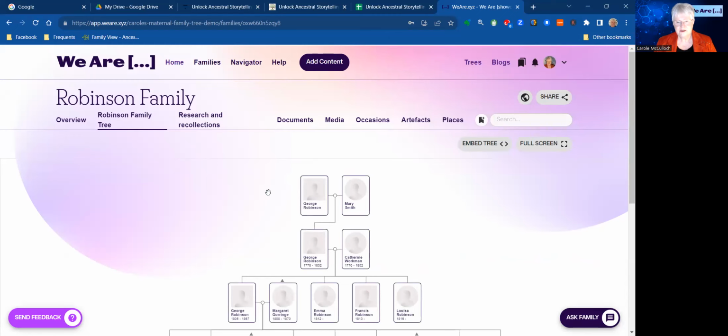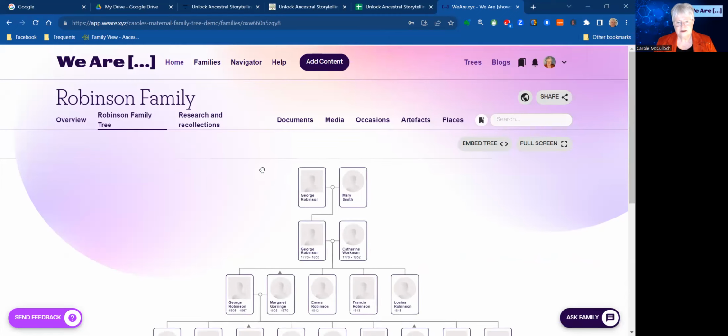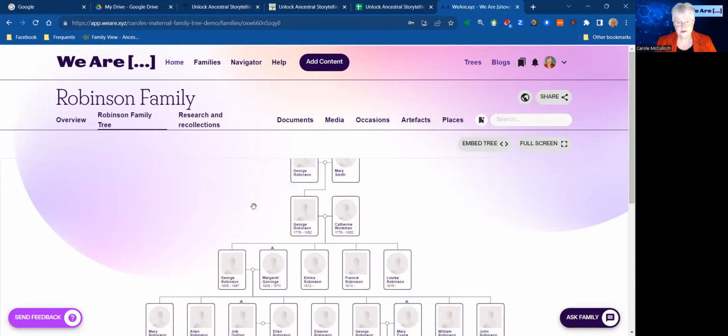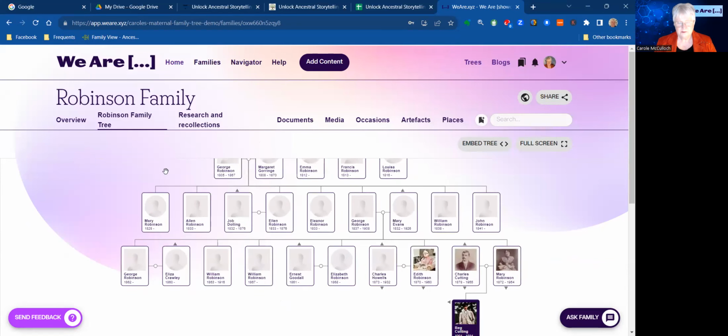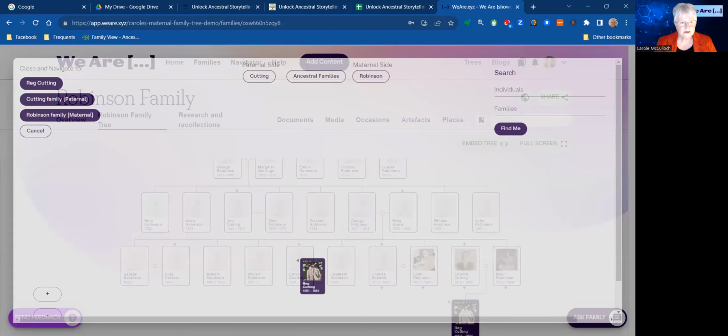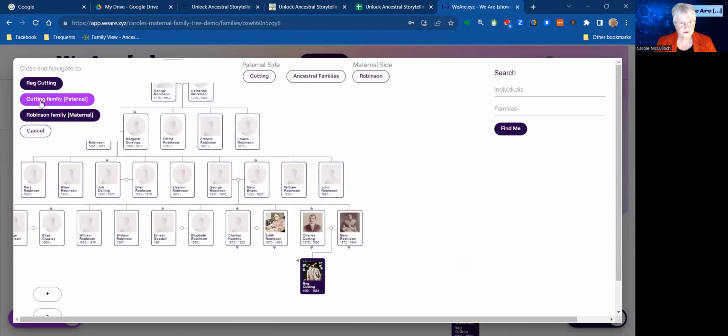And what it does here is gives you a separate subtree showing just the Robinson family. So it makes it easy to see the relationships and to see where you're up to in filling out the data for each family. But going back again to the navigator, I'll try the same for the paternal.